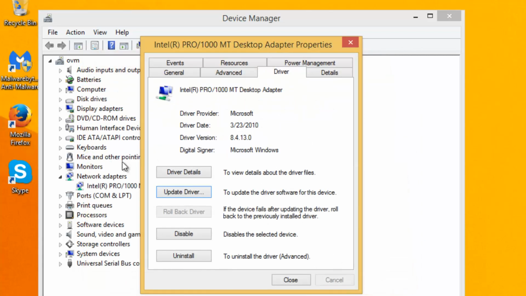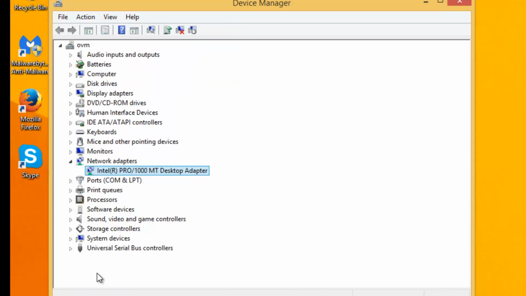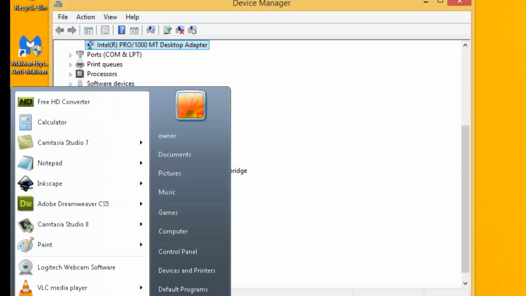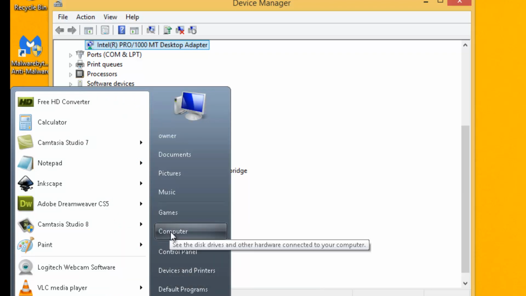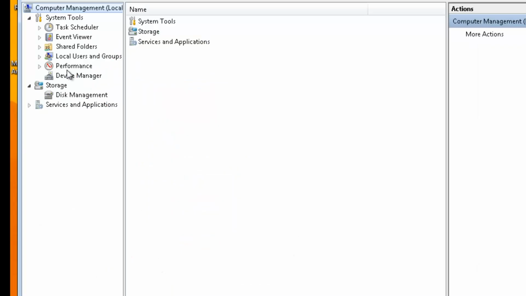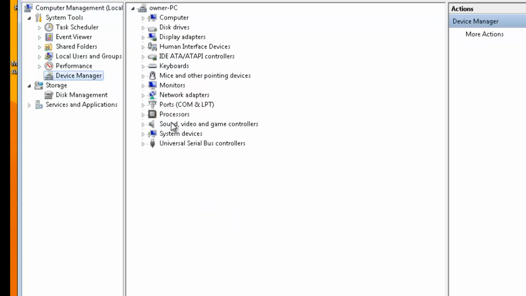Now with graphics cards, your manufacturer would be different, so you'd have to go through the software that came with your graphics card. They usually have an update service in that software, and you'll easily be able to check through it. Now, chipset drivers, if you are having an issue, are under System Devices. I'm just going to change to Windows 7 and show you exactly what I'm talking about. So we go to Manage, Device Manager. This is on Windows 7.